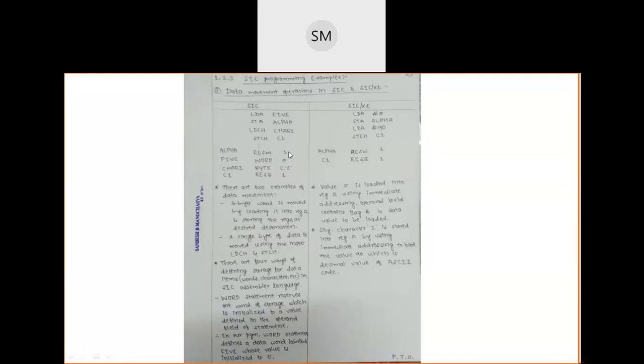Here in this third column, whatever number you have written, that many words it will reserve in your memory for this alpha variable. But WORD will reserve exactly only one word in memory. One word is nothing but 3 bytes. It reserves only one word, and in that one word, the data which is stored, I will write directly in this third column.